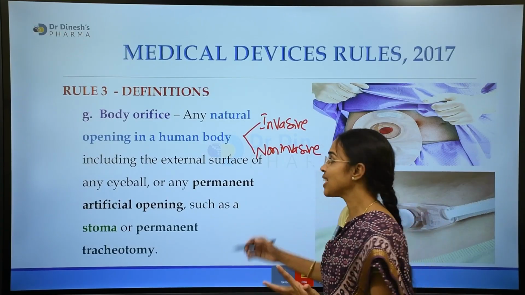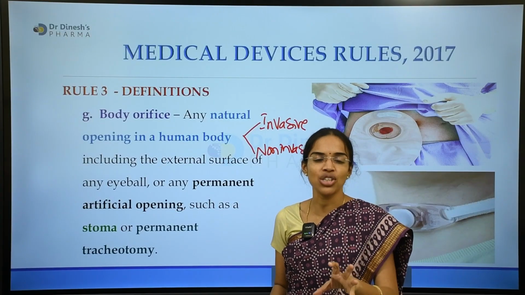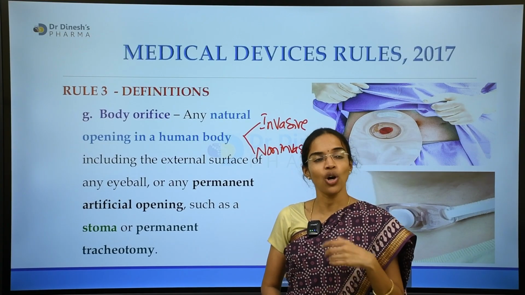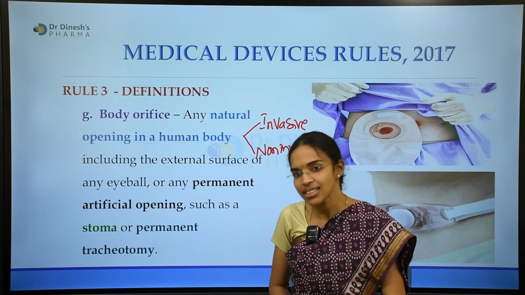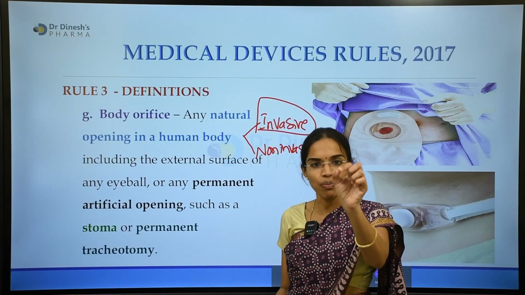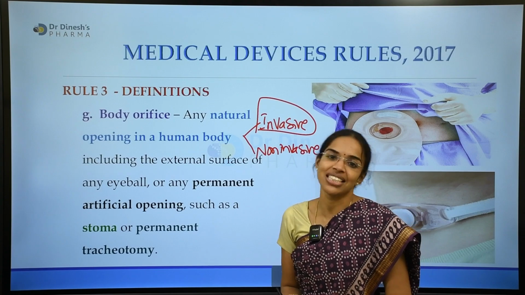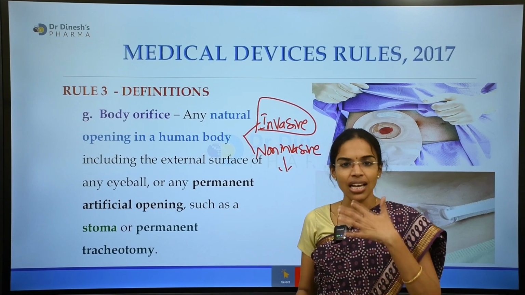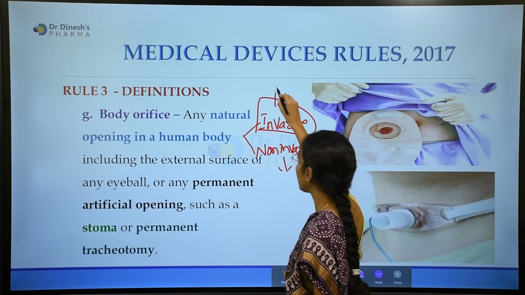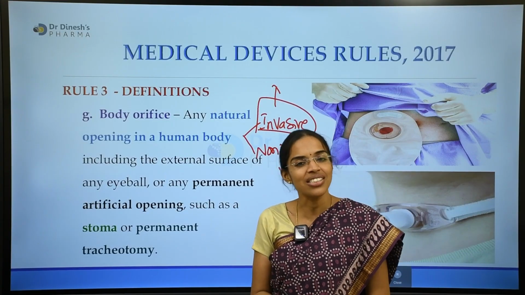So what is an invasive device? Any medical device which involves administration into body orifices, or which is administered directly into the body orifice, is termed as an invasive device. Whereas non-invasive devices are not introduced into the body orifices. It also leads to some other classification. We will see all the classifications in our further lectures and sessions.